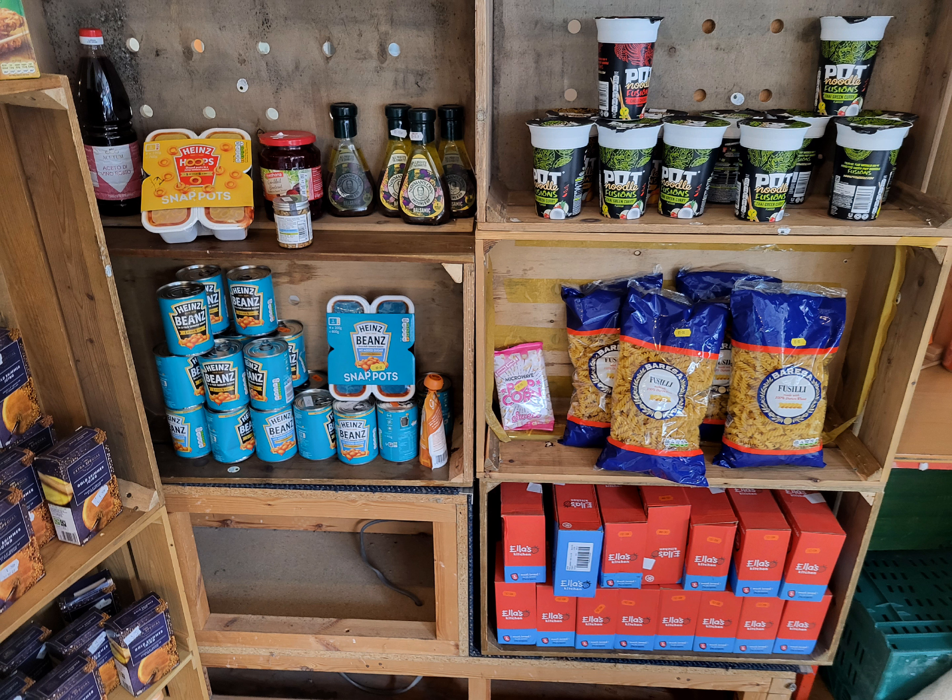Our tagline is affordable living for all. This is exactly what we don't have in Folkestone — why don't we have this? I think there's the traditional food bank model where you've got to be referred by your doctor or the job centre. But there's this missing market of people that don't quite meet that criteria, but would actually benefit from something like a food hub. There are ones growing — Oxford have got a food hub — so it may just take some people with the ingenuity to make it happen.